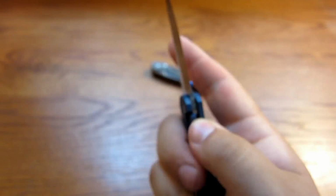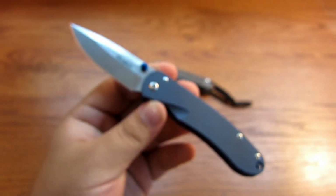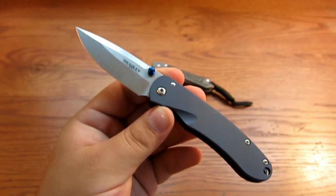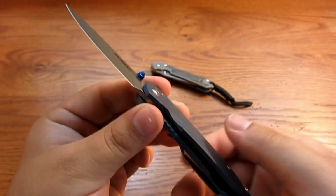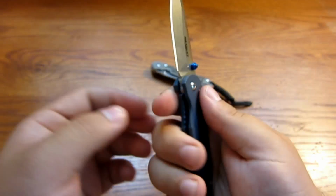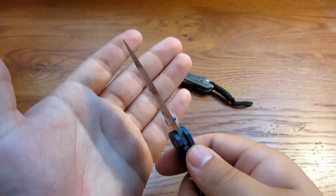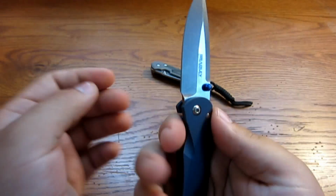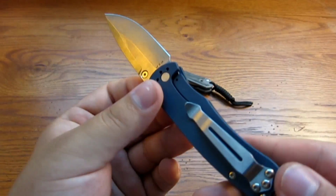Frame lock, as I said, very easy to use, very strong. Your grip basically strengthens the lock itself. I mean, let's let this focus for a second. Sorry about that. I'm in macro mode, so I get those up-close shots. But anyway, what I was saying is the frame lock is nice and strong. It's not going to close on you. There's a rare chance you're going to hit the spine of the blade anyway, but even if you do, your grip further closes that lock, so it keeps it from unlocking and folding on you.